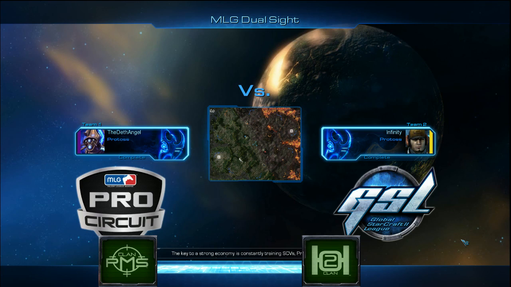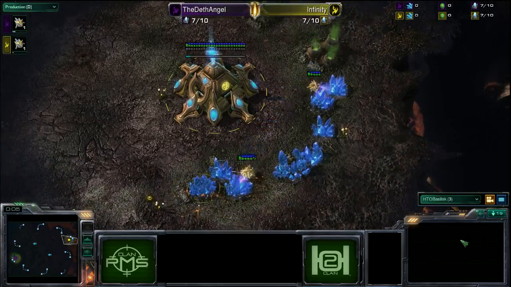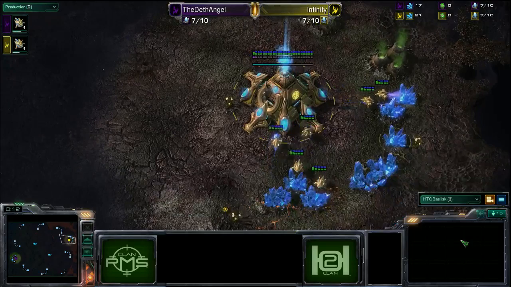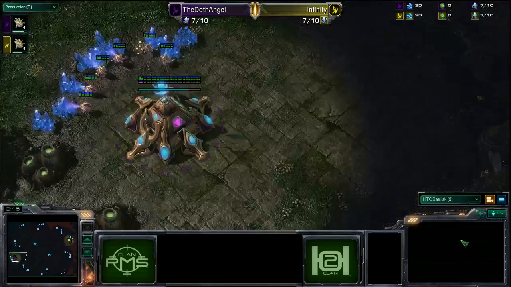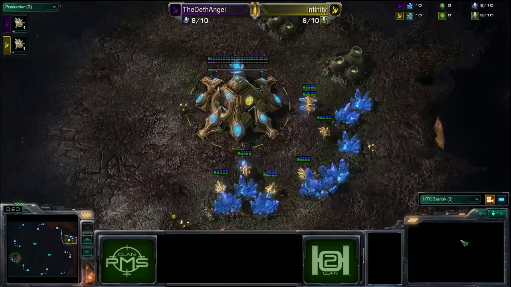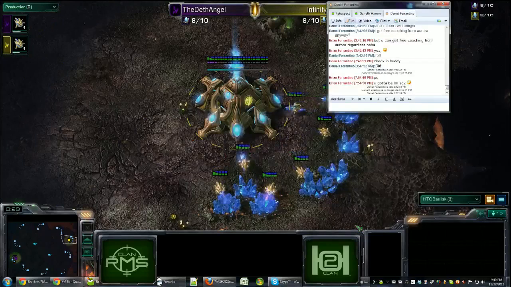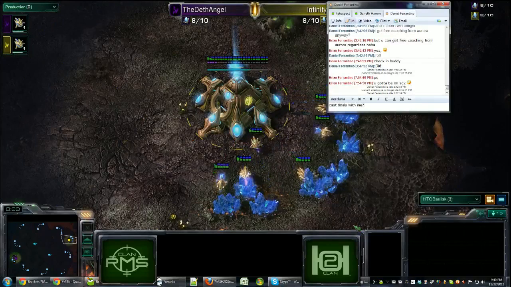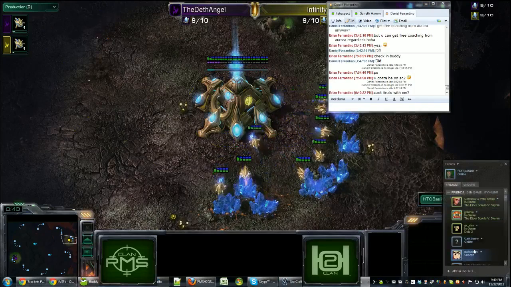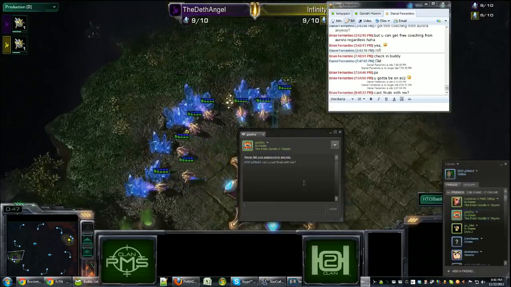Game number 2, with Infinity taking a big 1-0 in game 1. It looks like Infinity is going to be the yellow Protoss spawning in the right half of MLG's Dual Site, while Thedethangel is going to be the purple Protoss spawning in the left half. Infinity had a great defense against the 3-gate robo timing attack, and once he was able to hold that with the expansion up, Thedethangel, knowing there was no way he could come back, threw out the GG. Let's just move on to game 2.